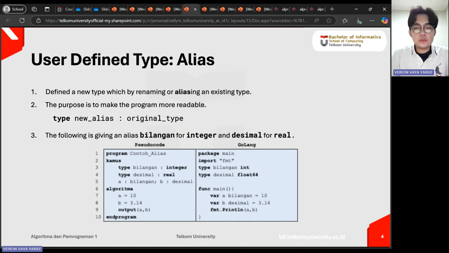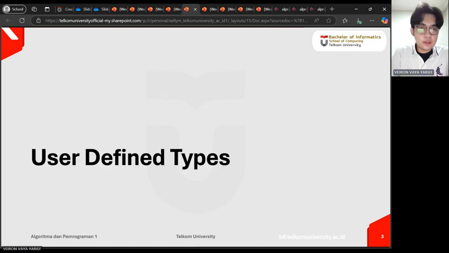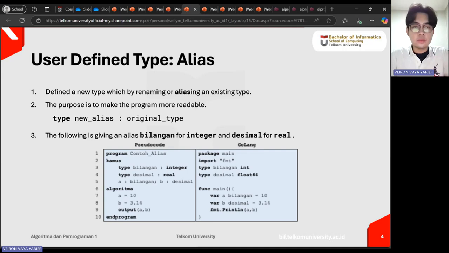The first thing you need to learn from user-defined types is that there are two ways to do it. First is aliasing, and the second one is struct. Aliasing is as simple as giving a new name: type new alias is original type.